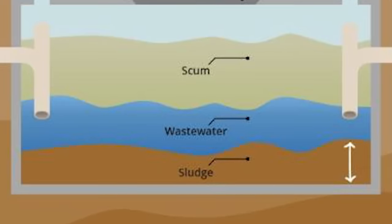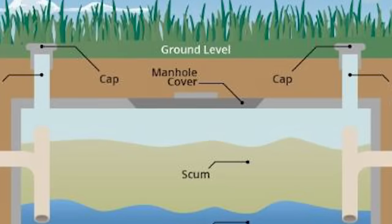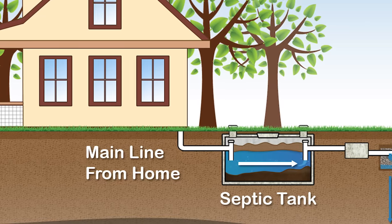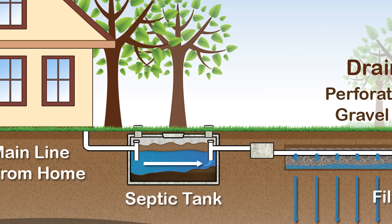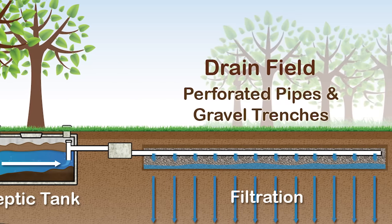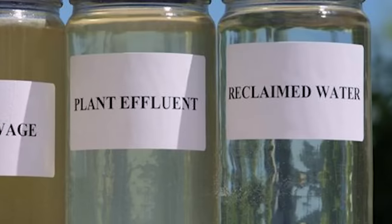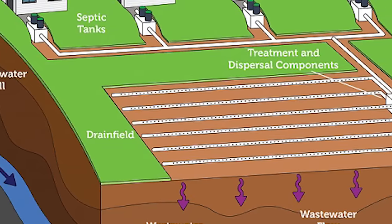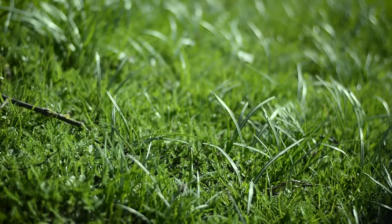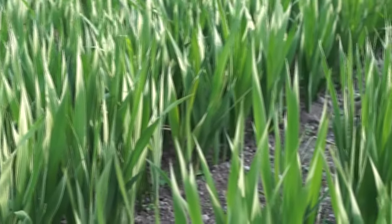In the wonderful world of septic tanks, the hero is gravity. As time goes by, gravity simply and gently pulls the sludge down, guiding it to settle at the bottom. Meanwhile, the scum rises to claim its place at the top. Caught in the middle, the water is relatively clean and ready to be released into the septic tank drain field — an underground area made of unsaturated soil. The resulting water, known as effluent, isn't as clean as water that goes through a treatment plant, but the effluent, which is full of organic materials, acts as a fertilizer. If you have a septic tank and see an area in the yard where the grass is always thicker and greener, that's probably where your drain field lies.